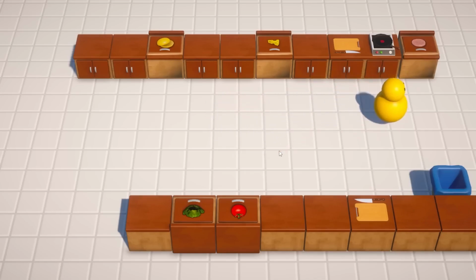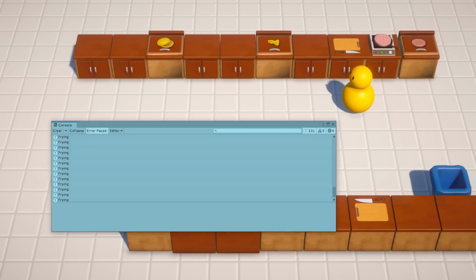All right, so here we are. Let's pick up some meat, drop it on there, and look over there, it's frying, and after a bit, yep, it's fried. There you go. It spawned that one. And now if we wait for 5 seconds, it should go from frying into burn. And yep, there you go. That one is charred. Everything is burned. Everything is great. All right. Awesome. So everything worked as intended. With this, all of our logic is working.